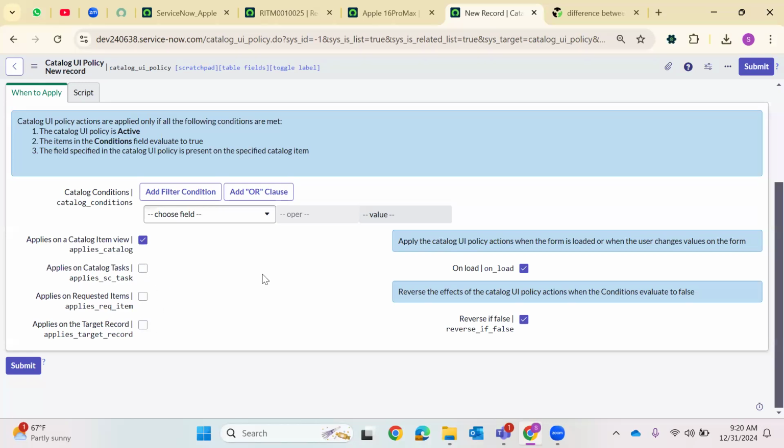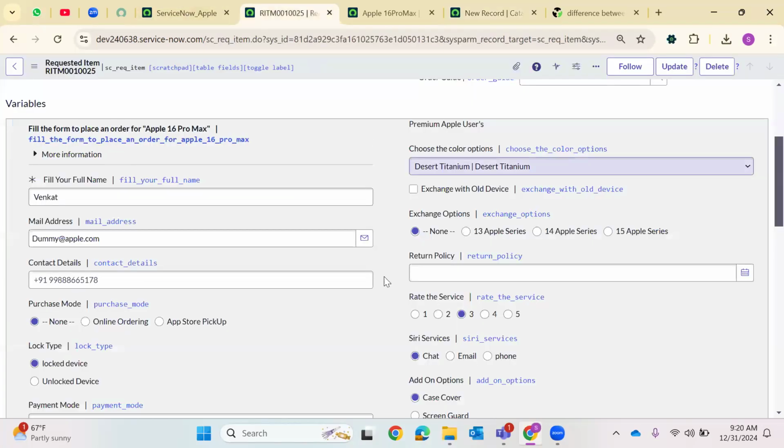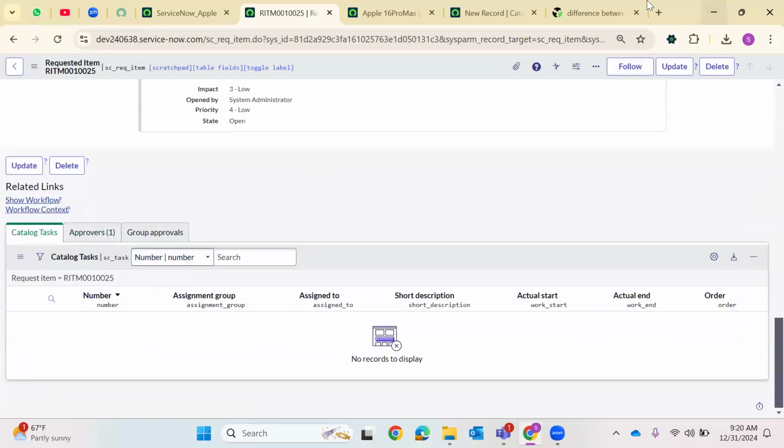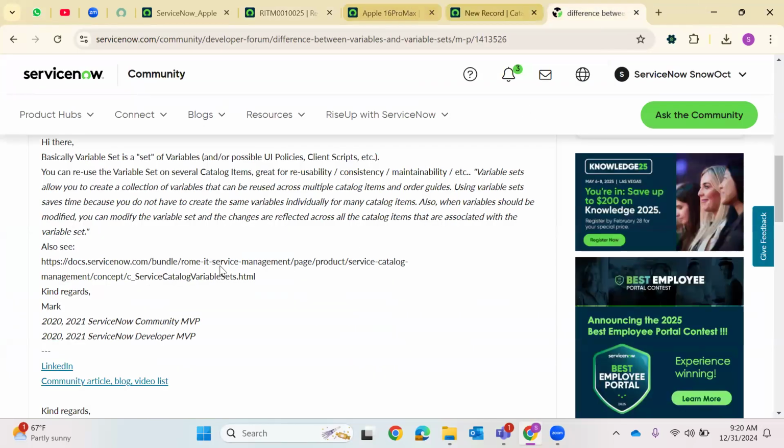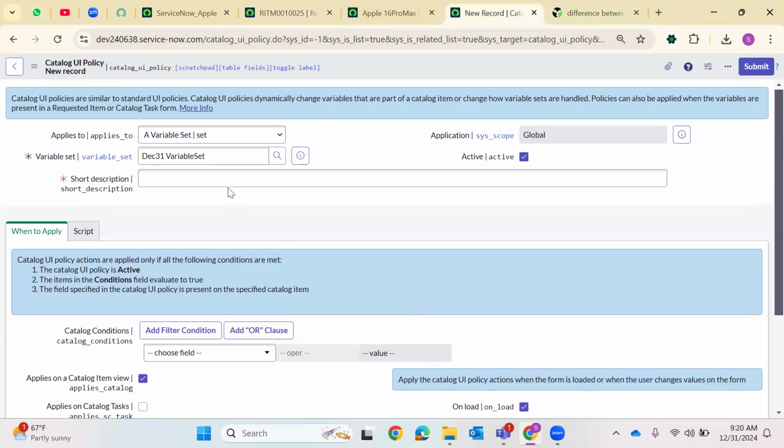And standard UI policies work on a table level. This works on a specific catalog level or a variable set level. So catalog task level, RITM level, or a target record level. You have to check these check boxes. Otherwise, whatever UI policy you are writing may not be applied on the RITM level and a task level. So that is something you have to remember.